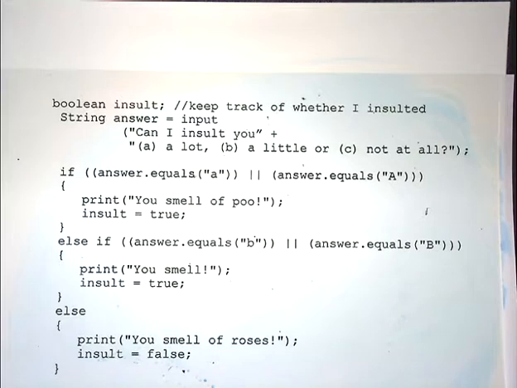I'm not going to quibble about that and treat it as something different. Okay? One of the things about this is it isn't a particularly brilliant program, because I've used my else case to mean "not at all." So I'm treating the else case as if they actually typed C in. But what if they type something like wombat?